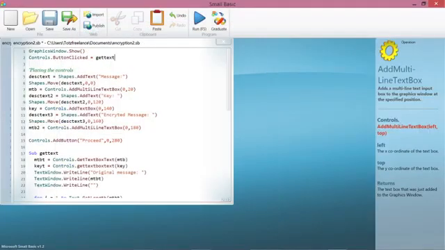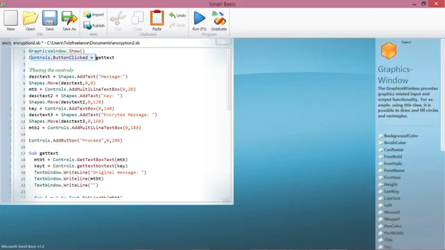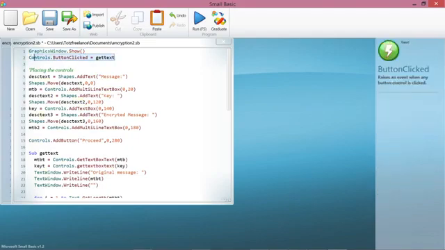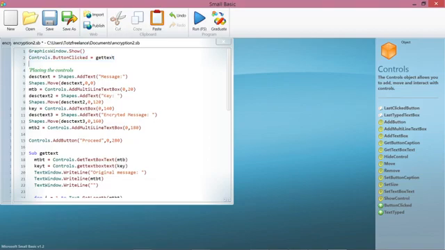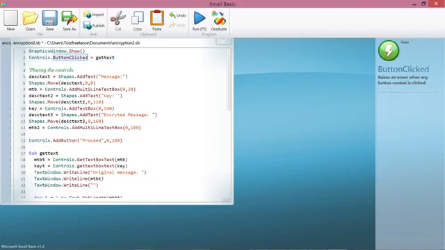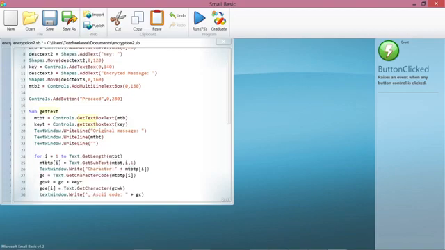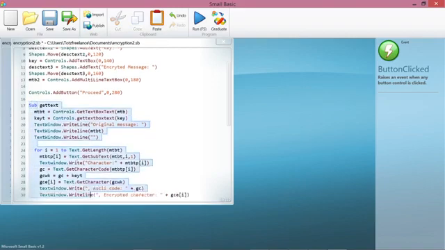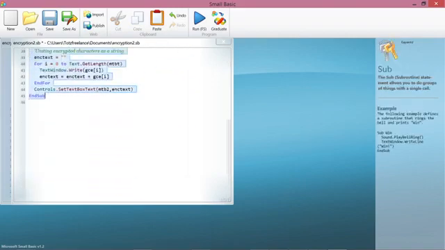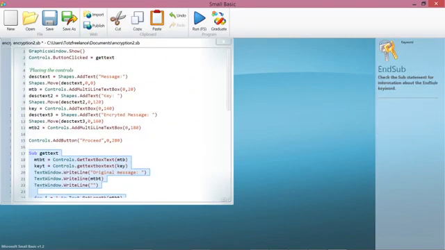So let's check the code. The first line, I will show the window, GraphicsWindow.Show, and I will define the event: when the button is clicked, I will go to the GetText sub. So this is the GetText sub, and let's see this part.